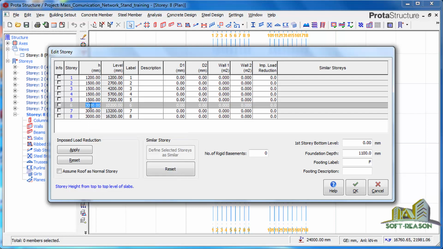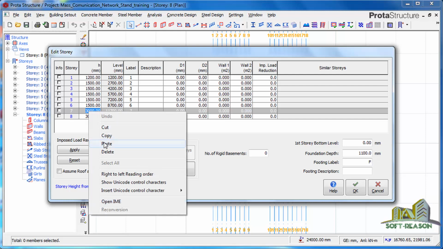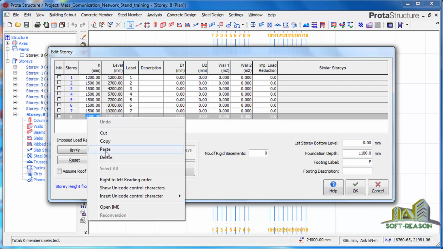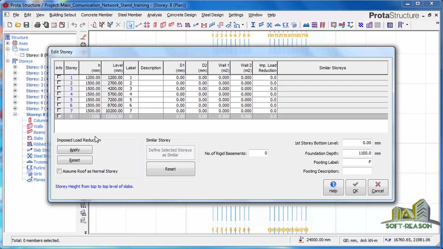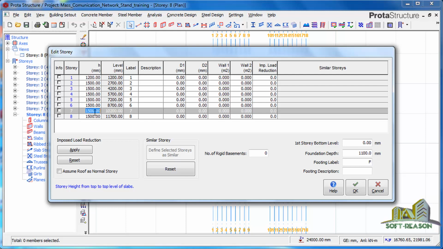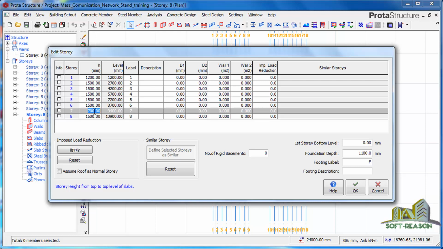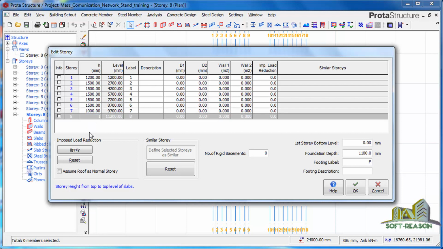You paste again, and again, and paste. But at this story I want to change it to 700. Then change the story to 1000 and also 1000.